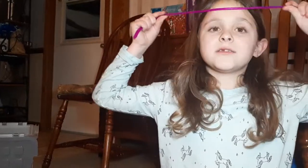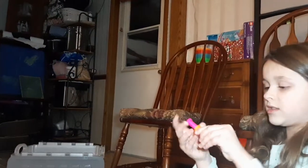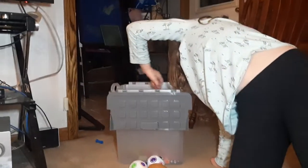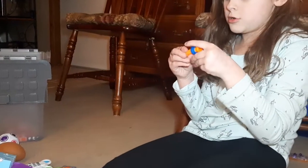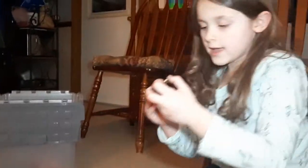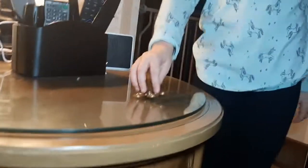You can stretch it. It's a thin owl monkey. Here we have a little one of those things. Here we have a little one. And here we have a little one. You only have a yellow thick monkey noodle. You only have a little gold fidget spinner. That's upside down.